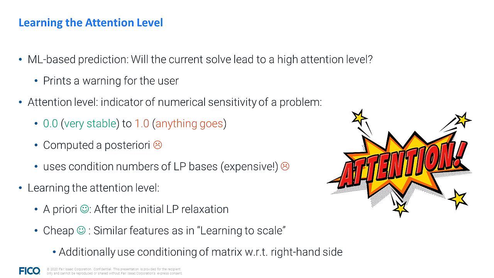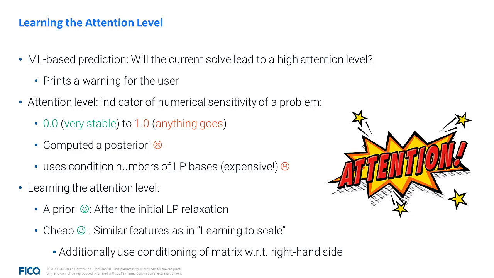We thought that could be done better and developed another ML model to predict the attention level right at the beginning of the solve. Probably I should first explain what exactly we mean by an attention level. The attention level measures the degree of expected numeric misbehavior of a MIP instance. To make it intuitive, it is a measure between 0 and 1. Here, 0 means that the instance solves perfectly robustly. 1 means you have to expect numeric errors at any point in time. You should not trust the result too much. As I said, the rule of thumb is that attention levels greater than 0.1 deserve special attention.